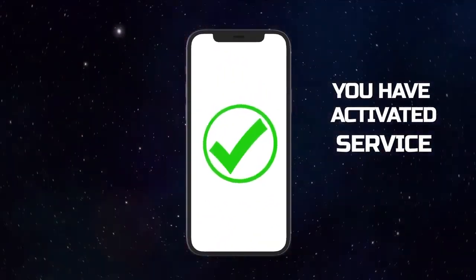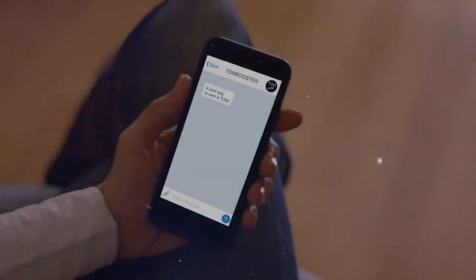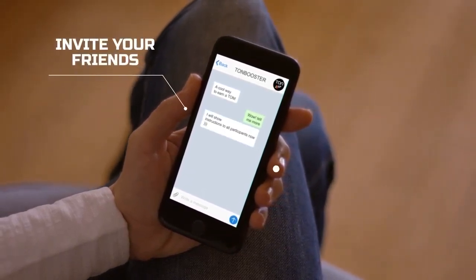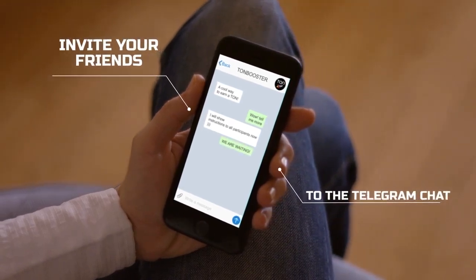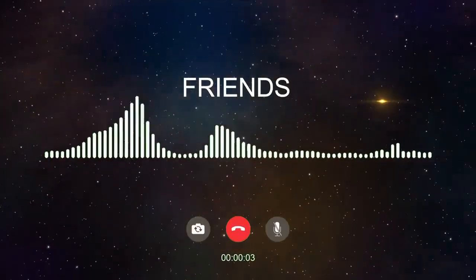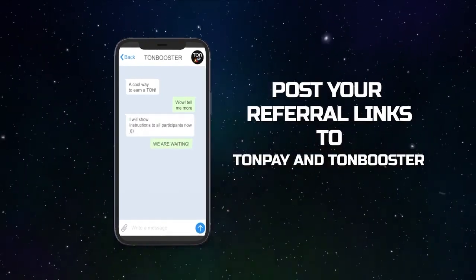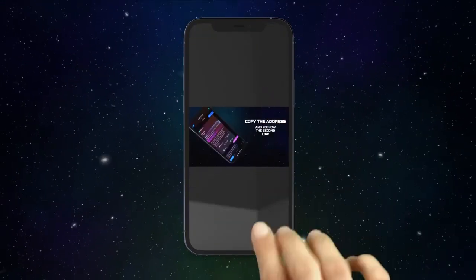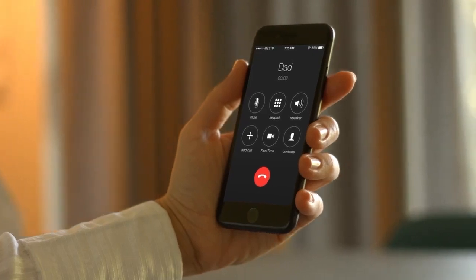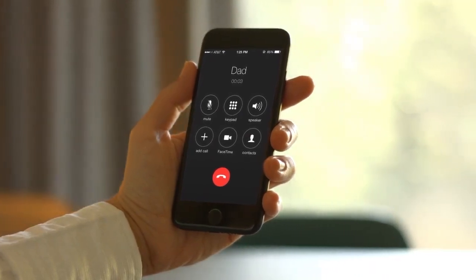Now you can start activating the earning of Tone cryptocurrency. Step 5: Activating Earning. To activate the earning of Tone cryptocurrency, you need to create your own Telegram chat and invite your friends and acquaintances. Surely you have contacts in your phone who are interested in becoming crypto millionaires. Upload two videos to the chat and indicate your referral links to the TonePay crypto wallet and the ToneBooster service under them — the service presentation, description of service, and earning activation videos.